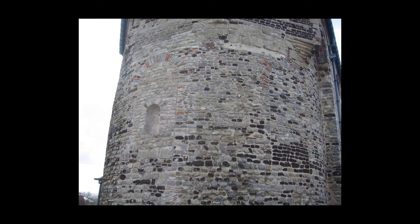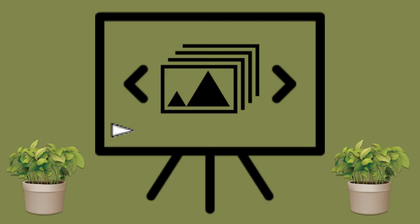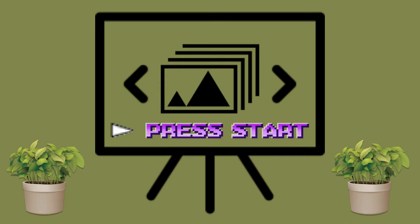So without further ado, let's look at a bunch of images of weird doorways that are solid in the middle and often are halfway up a wall. And to kick this off, I'm going to let a slideshow play for the next 5 minutes or so with no commentary. If you don't see anything noteworthy about some of the images, don't worry. I just want to show them in a condensed format first to give you an intuitive visual sense of the subject, and then afterwards I'll be going through and commenting on each image in more detail.